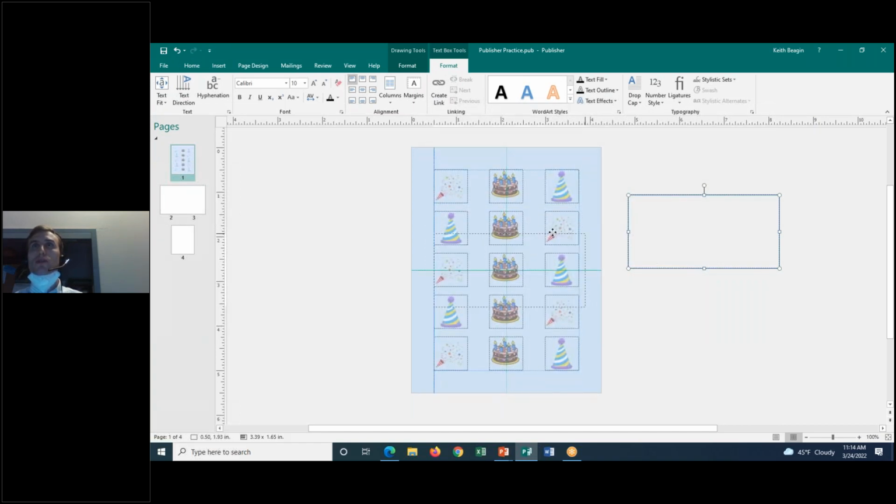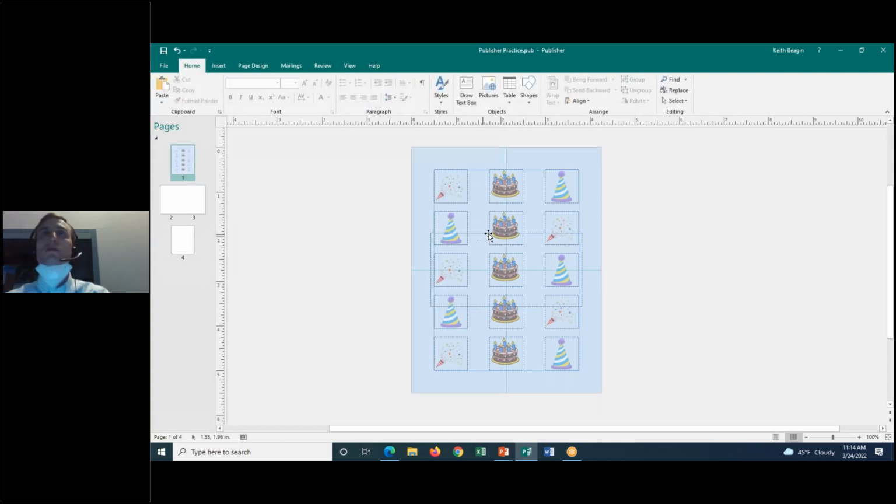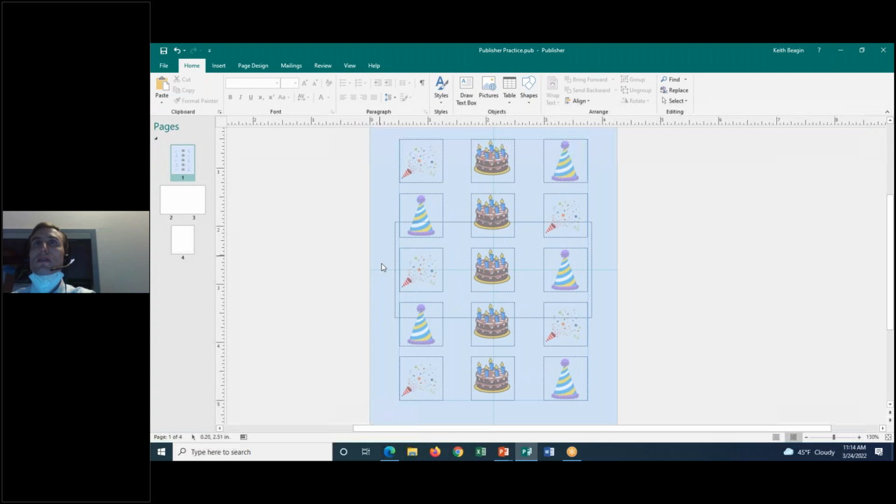I'm going to look for that. Again, I want to make sure it's centered vertically and horizontally, so both of those center rulers should light up. There we go. And then I want to also make sure I'm touching the left and right margins. I don't want to go into the margins. So I could resize.